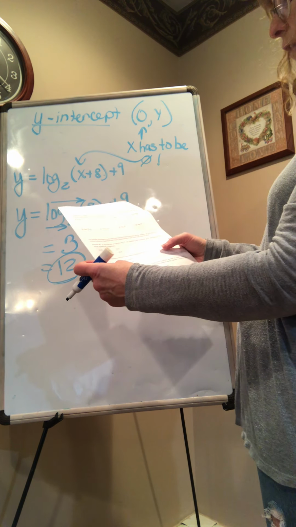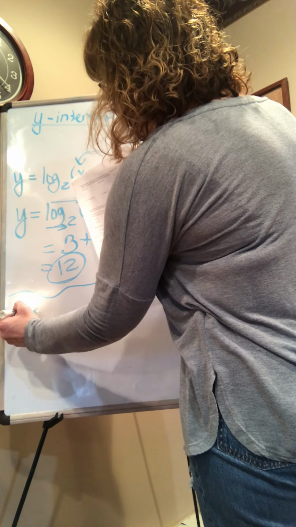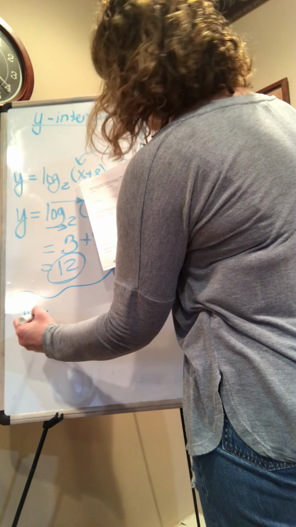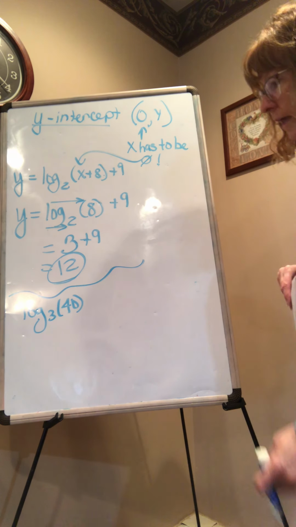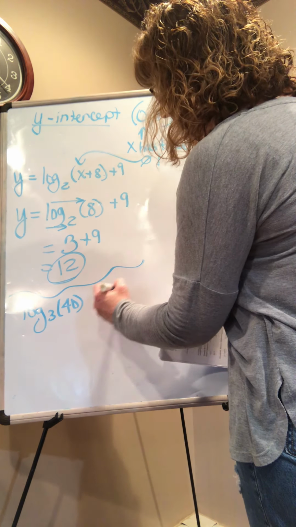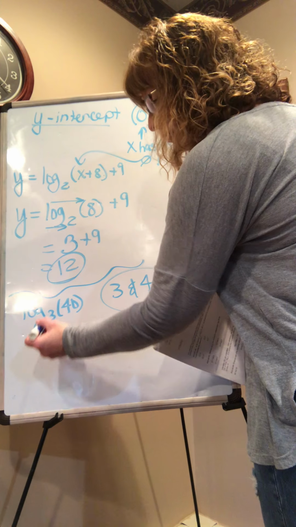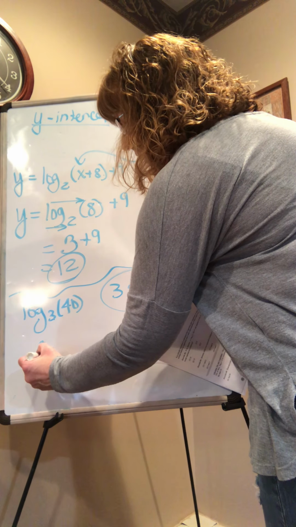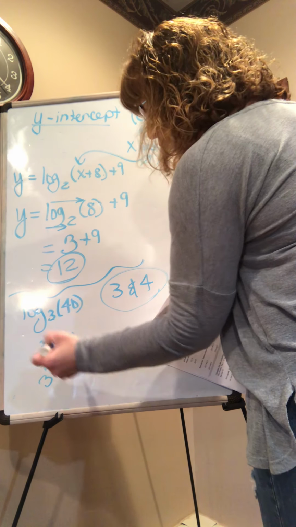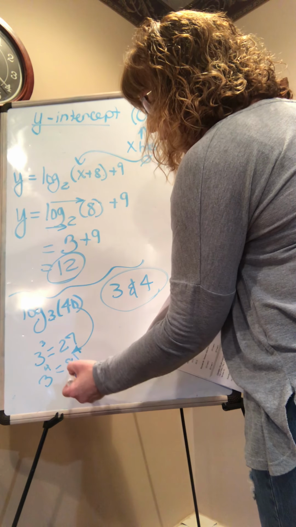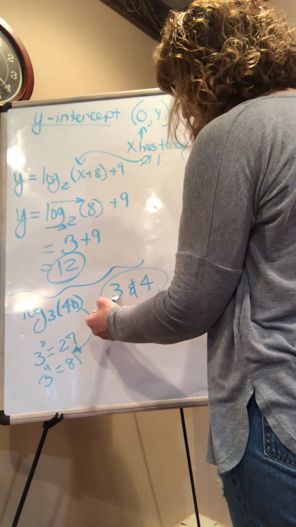And now, exercise 4, between which two consecutive integers is log base 3 of 40. Well, again, you got to type this guy in. Now, I know that this is between 3 and 4. And the reason I know that is because I know my exponents for 3. I know 3 to the third is 27, and I know 3 to the fourth is 81. 40 is clearly in between these two numbers, so between 3 and 4 for the exponent. Remember, that's the exponent. So there you go.